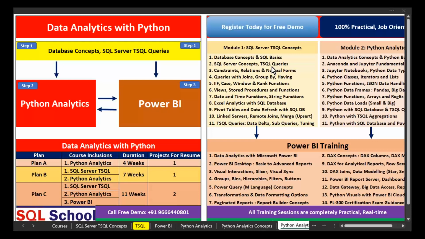Step 2. You may add Power BI to your skill set if you are looking for experienced profiles. Either Power BI and or data engineering. We are into Python slowly, step by step. Well, make sure you revise SQL concepts, okay? SQL basics should be fine. Any SQL, okay? But good to have Microsoft SQL Server in case you are planning to go in line with our classes as is. There will be 2 chapters on SQL Server with Python. There are 2 classes on SQL Server with Python in our sessions.